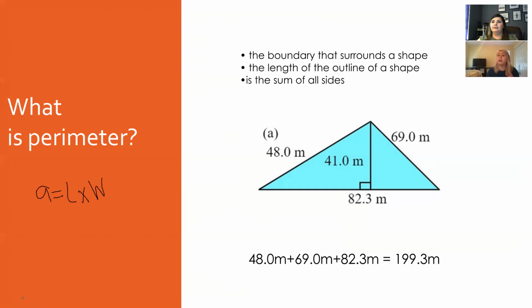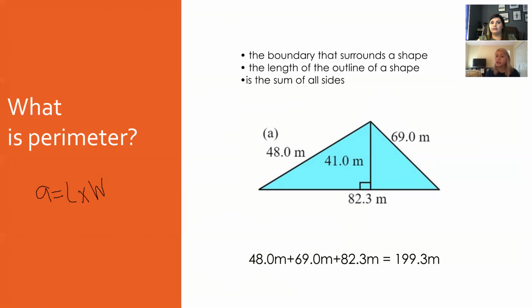But think about perimeter. Thinking about movies, we think about surround the perimeter. They're actually talking about the outside of our area, so like the outside of our backyard. But it's the length that outlines a shape or a space, I guess. But it's also the sum of all the sides of that space. So if we did have a fence around our backyard, typically it normally has 3 to 4 sides. We would just add up all of those sides and that would give us our perimeter.